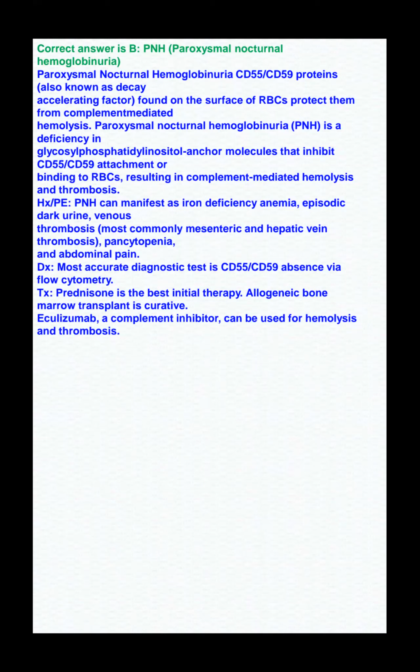If they ask about ongoing hemolysis and thrombosis, we can use eculizumab, a complement inhibitor. Initially, you can give prednisolone. In my point of view, as a mentor, always remember that for the exam they don't ask about the complement inhibitor or allogenic bone marrow transplantation. Initially, how will you manage? You are an emergency doctor and the patient comes to your hospital this way. We have to give prednisolone first. This is the exam, that's why I'm emphasizing. Remember prednisolone first in hemolysis, ITP, TTP, PNH.